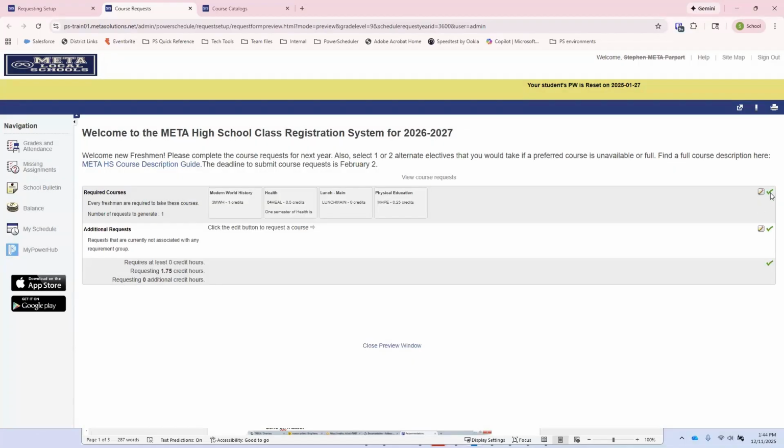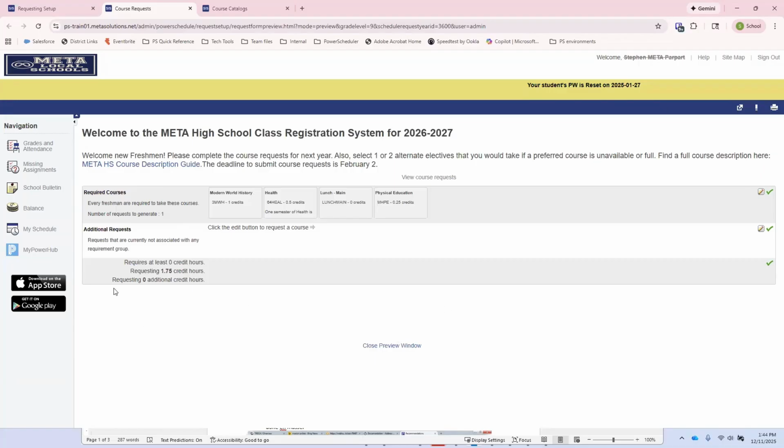I have a green checkbox because that is technically a completed requirement on this page. All right. Anything where I've met the requirements, it's going to show a green check mark. Anything where I haven't met the requirement, and I'll show you this in a bit, I'm going to get a red, kind of a red one here, red X, I think it is.